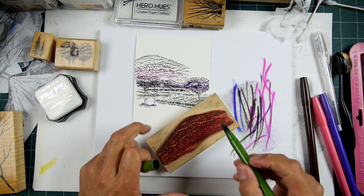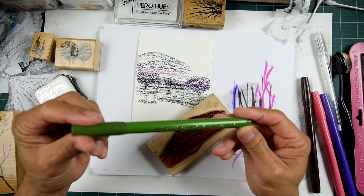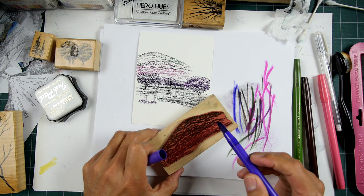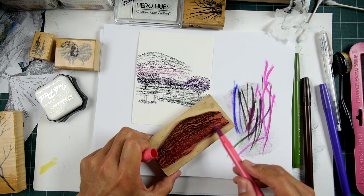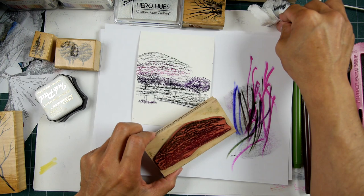Okay, let's see, what colors did I use in here? I used green. This is like an olive green. This is number 15. I don't know if that was called olive green or what. Uh-oh, it's like I used to know all the colors by heart. 15. I don't remember what green that is.